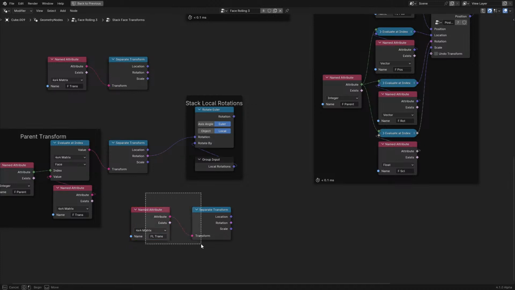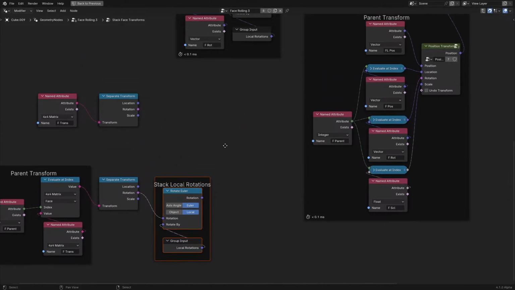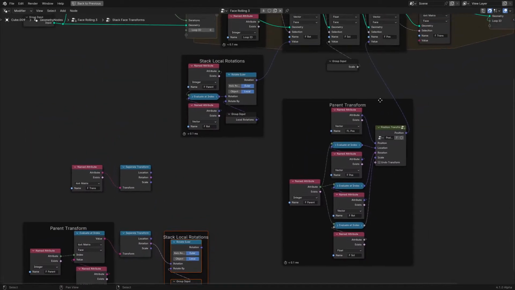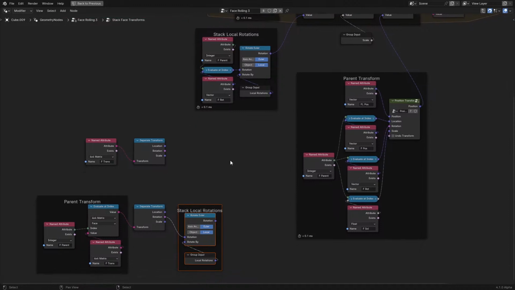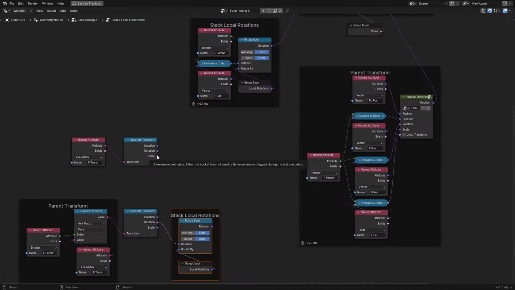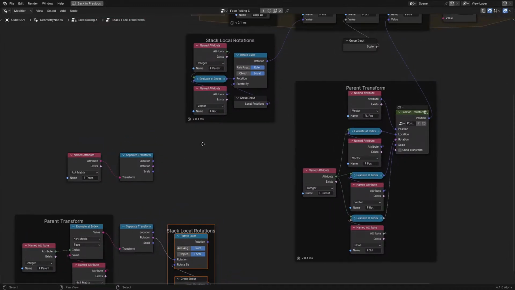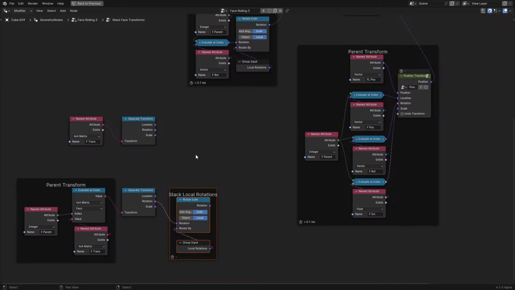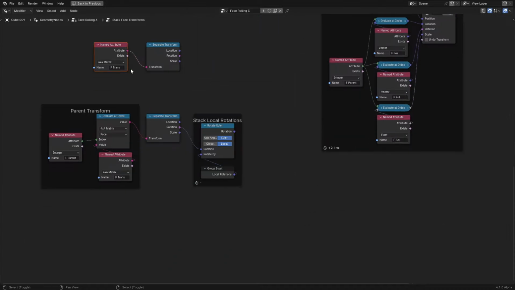That's expected. So that's good. And then... this is funky. Okay. Since I broke the thing out of the node group, this is much more annoying.